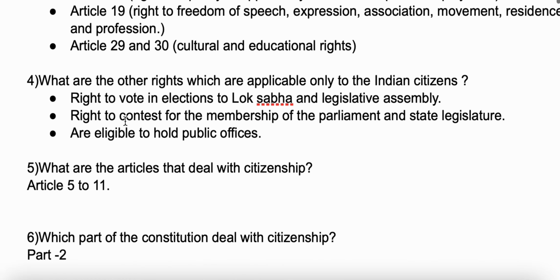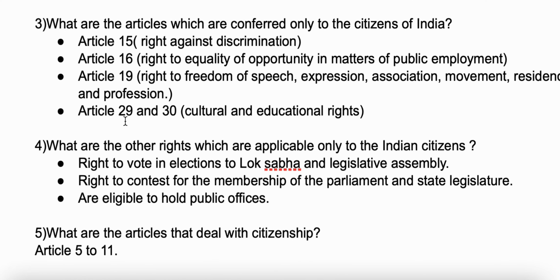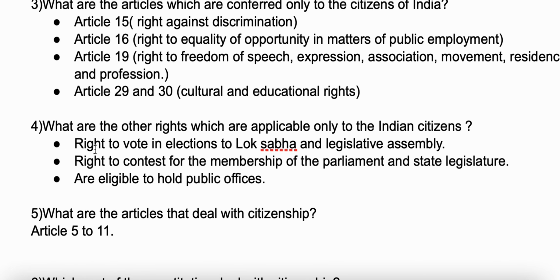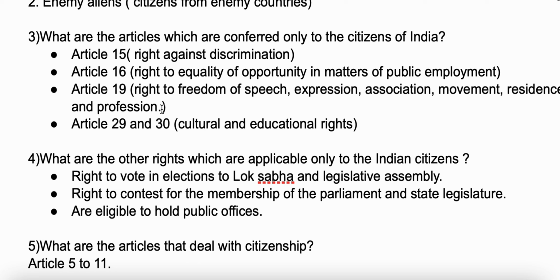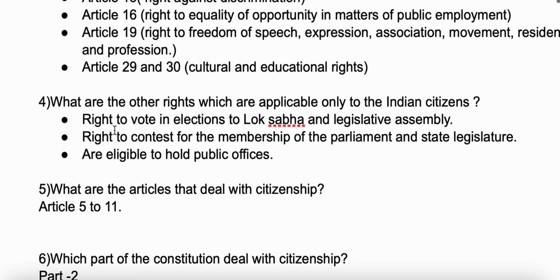Now the fourth question is, what are the other rights which are applicable only to Indian citizens? Here, right to vote. See, we have these rights in the constitution. So the other rights are the right to vote in elections to the Lok Sabha and legislative assemblies. We have the right to contest for membership of the Parliament and state legislature, and Indian citizens are also eligible to hold public offices. So these are the other rights other than the fundamental rights.